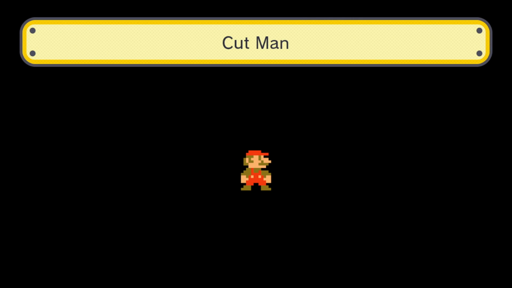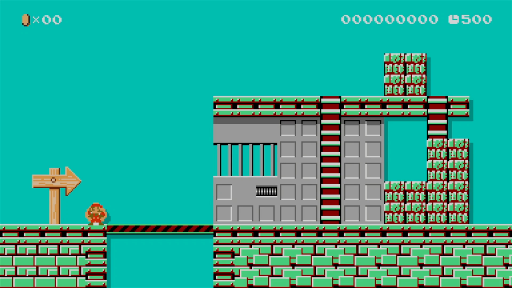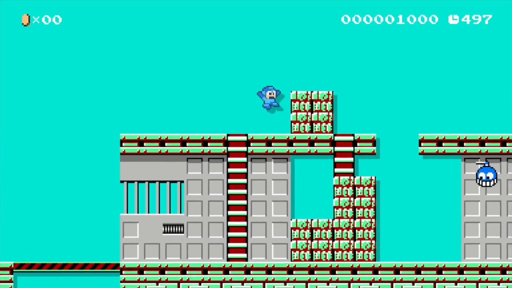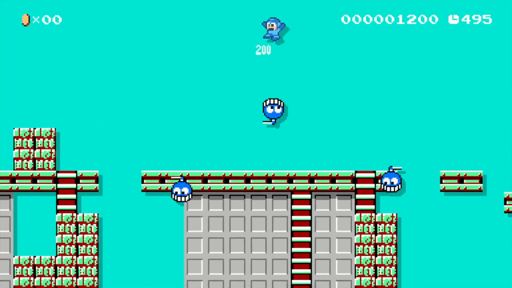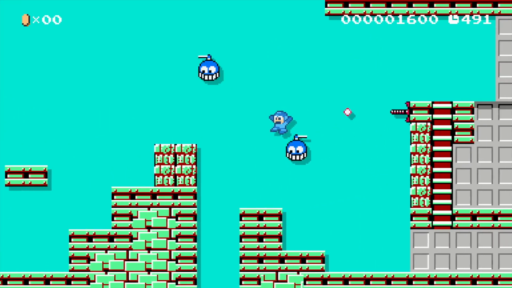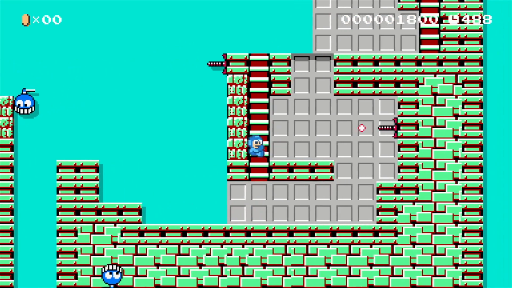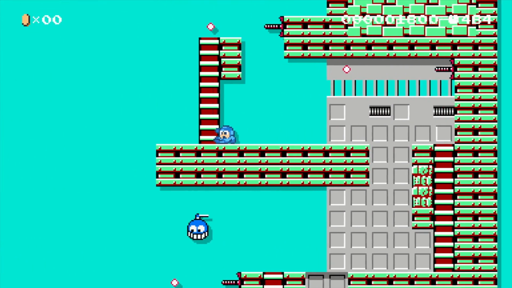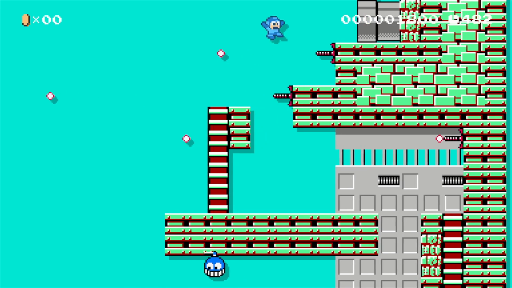Okay, so the first thing we're going to do is take a look at Cutman's level remade with this mod applied. So I had to replace all the enemies as cleverly as I could. We have not replaced Mario with Mega Man yet, we're just using the Mega Man costume. So these are actually bloopers I've replaced. And here we've replaced the cannons. Sadly the cannons don't animate, but this is about the best I could do as far as those enemies go.